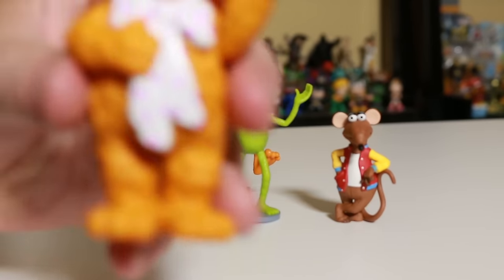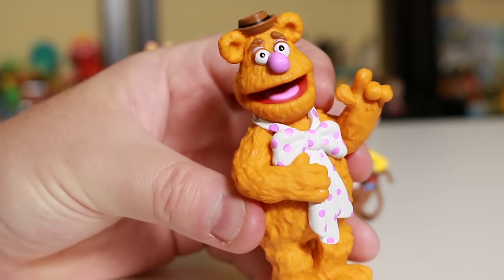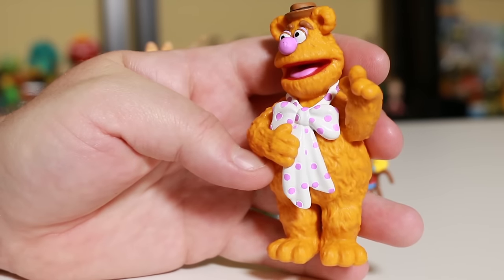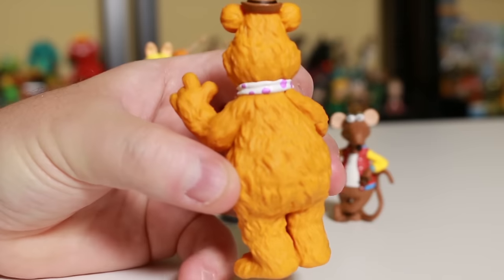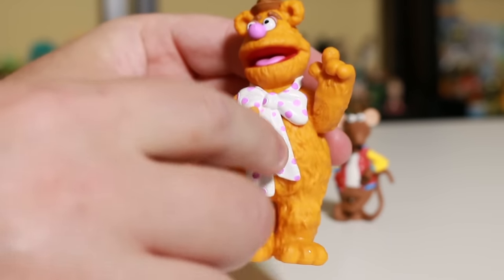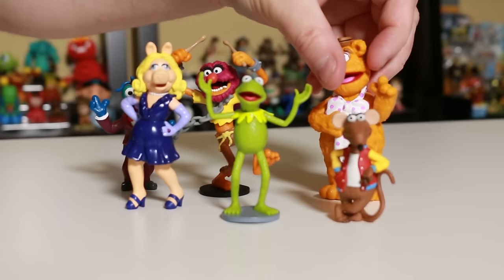Let's get old Fozzie the bear out. Fozzie's real solid, cool looking colors, great looking facial expression. He's got his hat up there. Looks like he's about to tell a joke on stage, or attempt a joke on stage, shall we say. Here's the back. I like his little pink and white sort of bow tie thingy there.